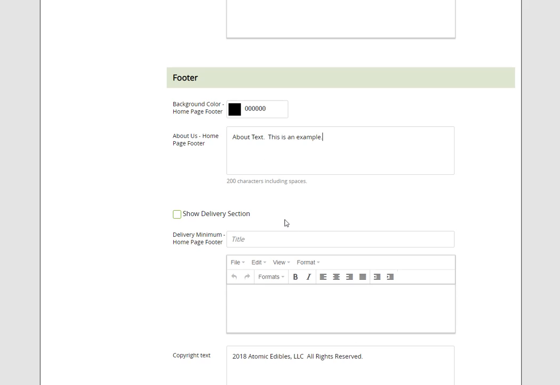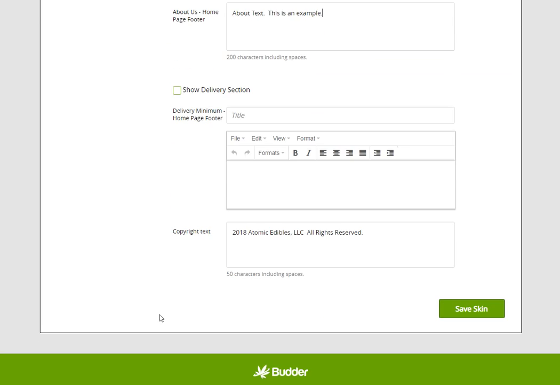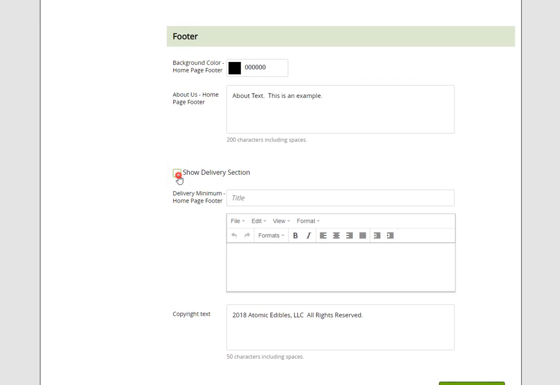Okay, and then if you have a delivery section, if you do delivery minimums, I like to do this here. I've used this for a bunch of different purposes. Sometimes if you say show delivery section, sometimes I'll put a California license number here. License number, and then I'll put the number inside here, whatever your license number is, because it is a requirement for you to show your California license number on the bottom of the websites that you're posting there. So that's a great place to do that if you don't really care about showing delivery minimums.